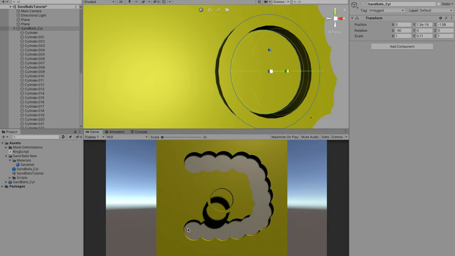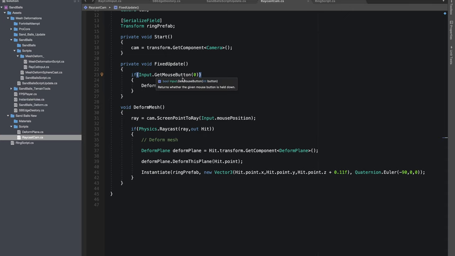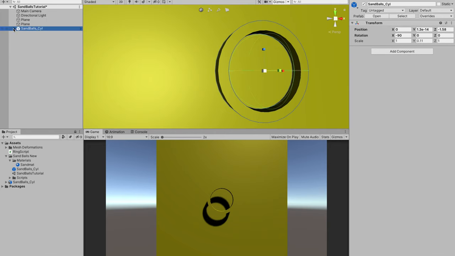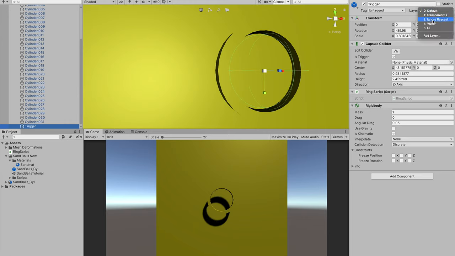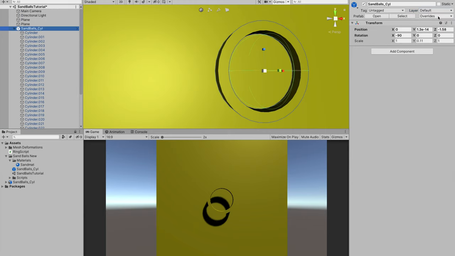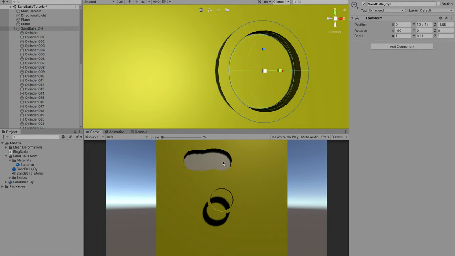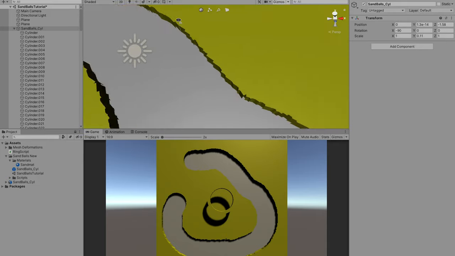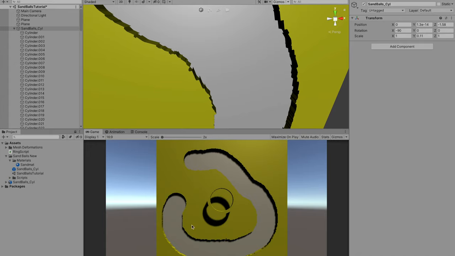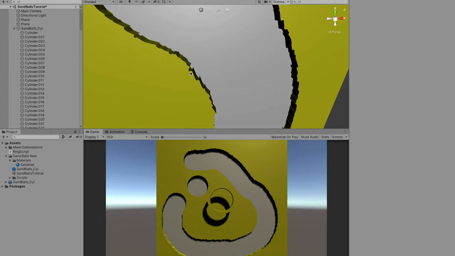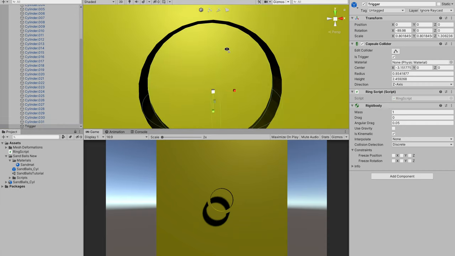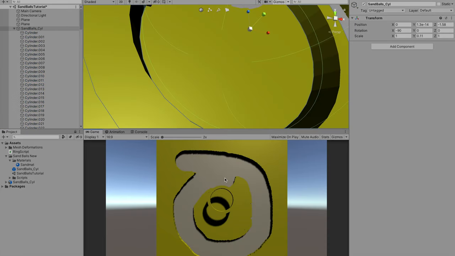Okay, so it's working better. I made it GetMouseButton instead of GetMouseButtonDown, and our trigger object, let's put it on ignore raycast layer so the raycast doesn't get blocked by it. I'll apply all the settings and we have our sandballs game mechanics somewhat. Of course you can make it even better just by changing a few values like the scale of this trigger. Yeah, that's much better.